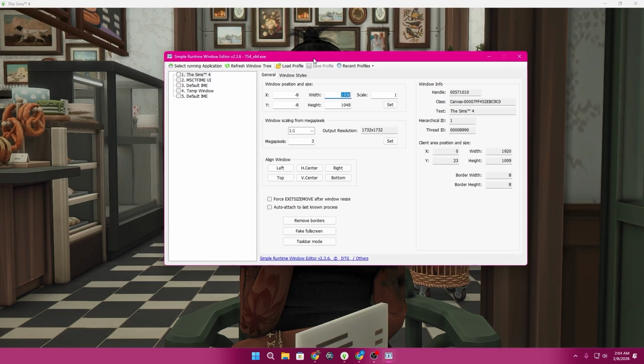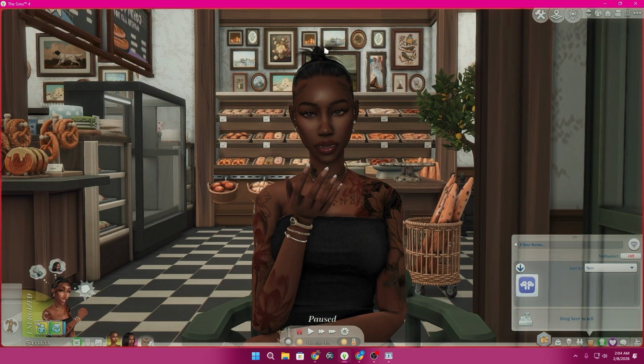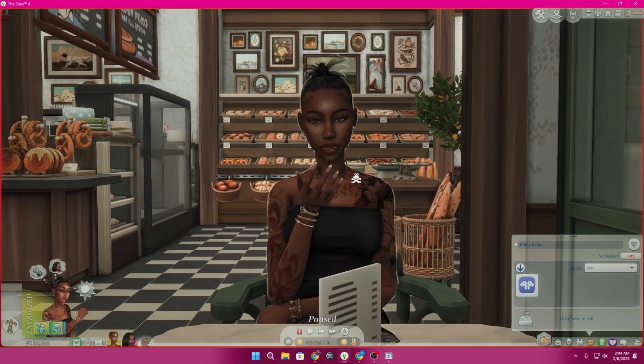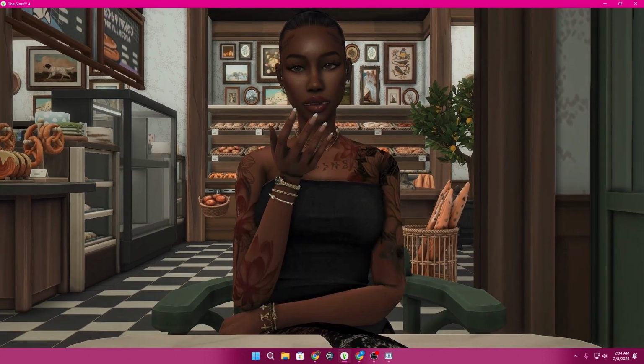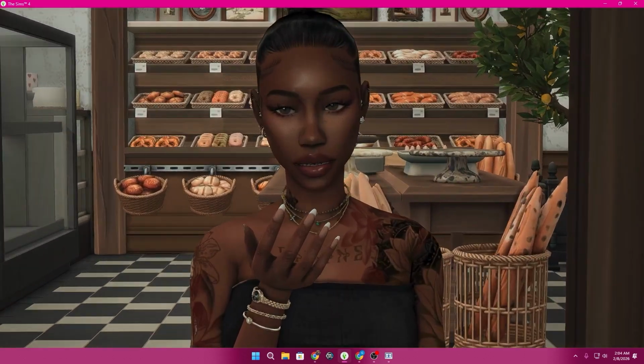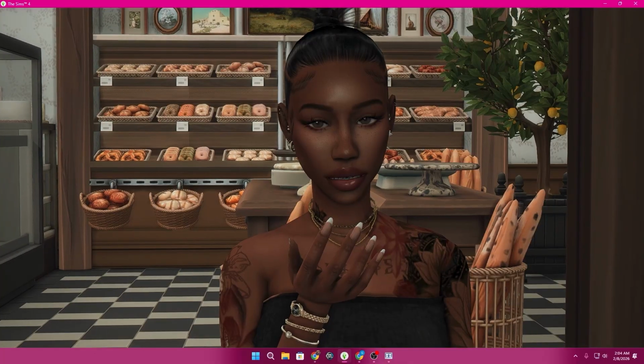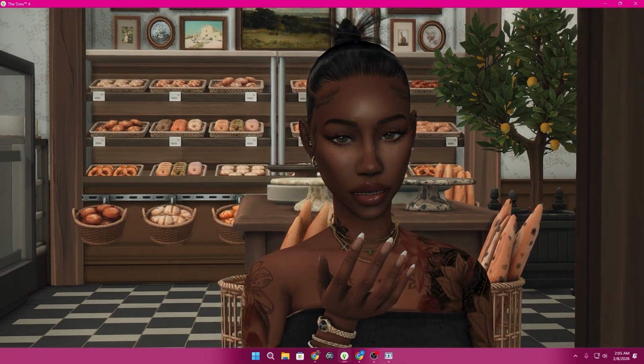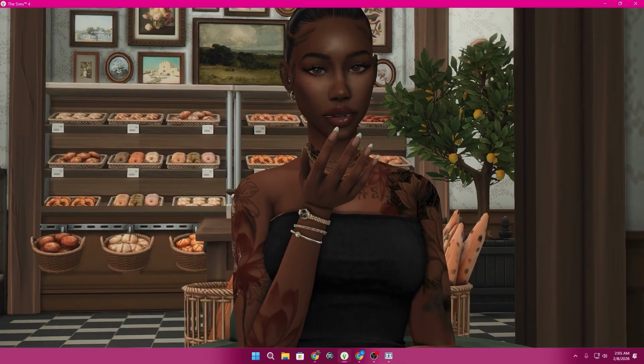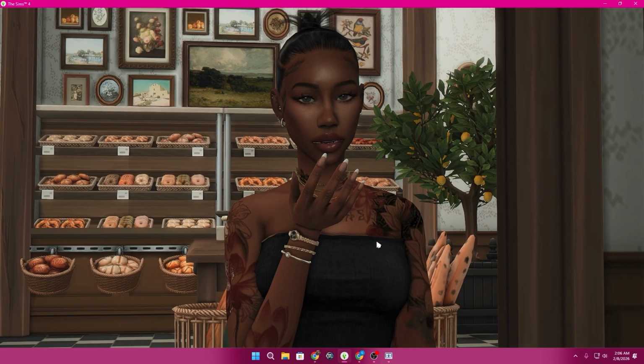So I'm gonna do 4000 by 4000. Draw an imaginary box around your sim and put your sim in the middle, basically. So let's say this is how I want it. I want it a little bit higher, and it looks like she's looking onto the side a little bit, so I want it a little bit more zoomed in. Just basically trying to get your shot how you want it. Okay, I think that's pretty good right here.